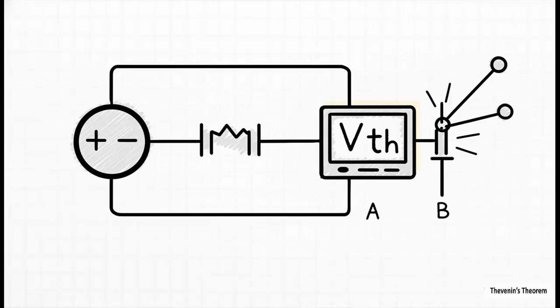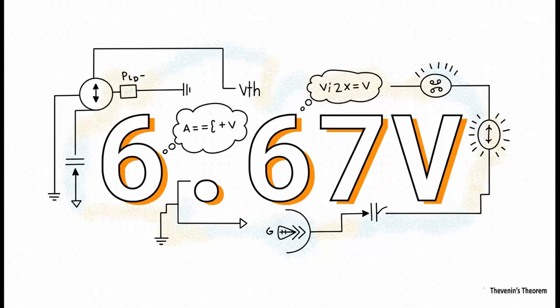Now with the load gone, we just calculate the voltage across those two open terminals we just made. And that voltage reading? That is our Thevenin voltage, VTH. It's the natural voltage potential the circuit produces at that point, just waiting for something to be connected. So we'd do a little bit of analysis on what's left of the circuit, maybe use the voltage divider rule or something similar. And for the example circuit we're working through, that calculation gives us a Thevenin voltage of 6.67 volts. Perfect. That's our first ingredient locked in.